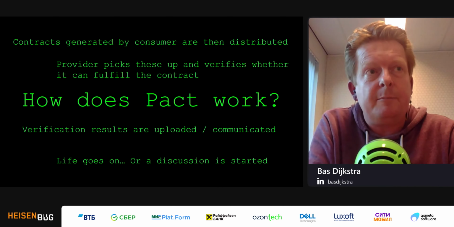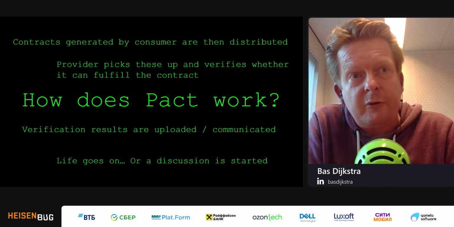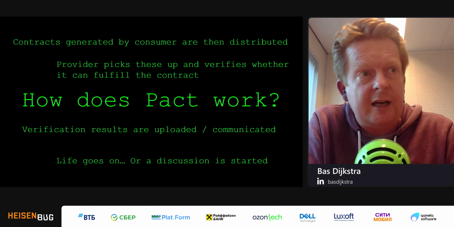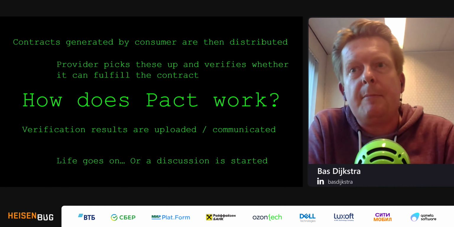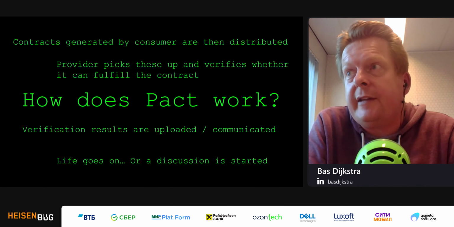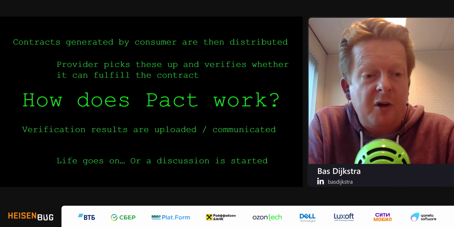And that's a conflict because the provider can't return both strings and integers. It does one or the other. Maybe these are different endpoints, but there you have a conflict.